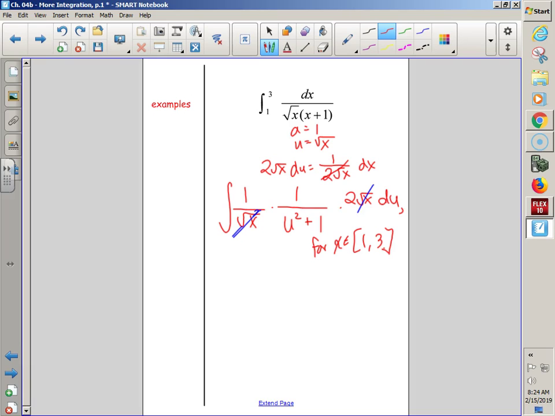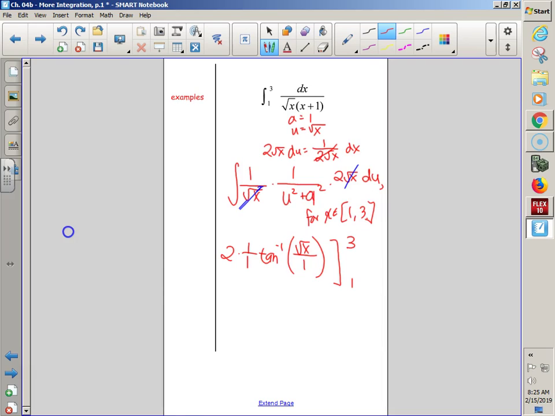So then I can go ahead and do, wait guys, can't I go straight to arctan now? So 2 is going to come on the outside. I have 1 over u squared plus, can't I make this a squared? Okay, so I have 1 over a, which is 1 over 1, times tangent inverse of u over a. u is square root of x because we're going back to x's anyway, and we're going from 1 to 3. How we doing, cool kids? 2 is the extra coefficient. 1 over a tangent inverse of u over a from 1 to 3. And I plugged back in my x's because you guys said go with the x's. And I agree. I think that's easiest.